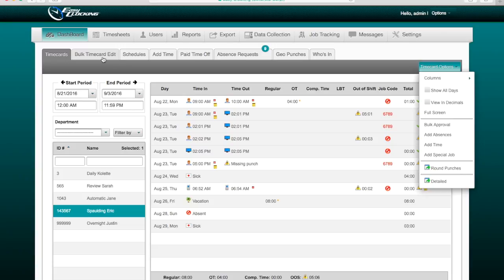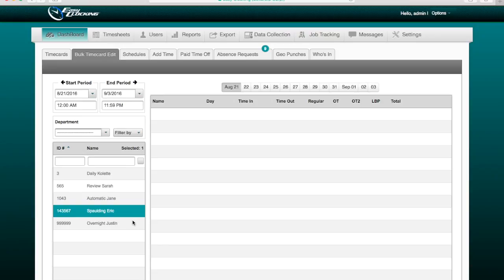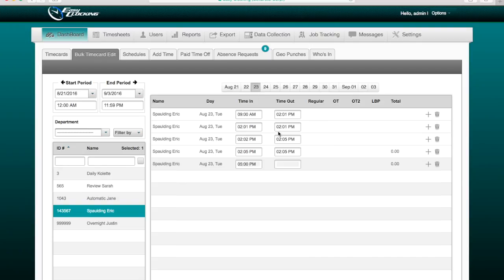Or we can go to bulk time card edit, and here we can add time not just for one person, but for multiple people as well if we want to break that time apart for a certain person. Here we can see that we have the different times allotted for an individual, for Eric, and we can apply different jobs within the time card once we have that time broken up. Again, an employee can do this as well. If it is set up in the self-service, you can take a look at how to do those functions in the video about the employee self-service employee portal.